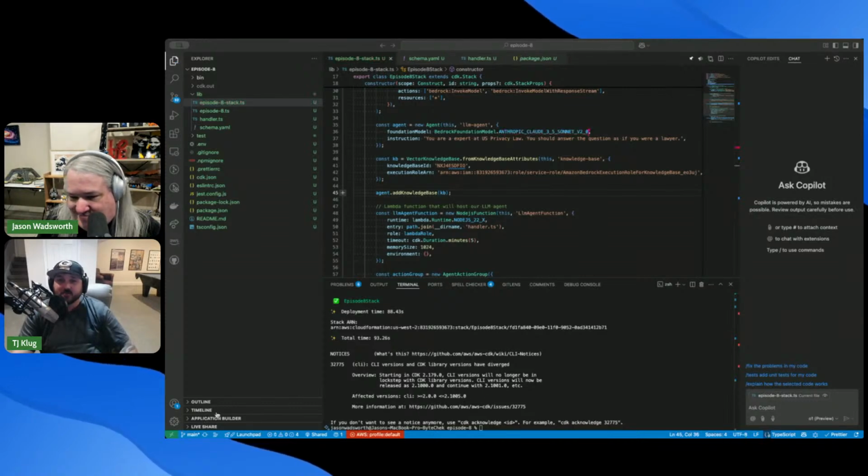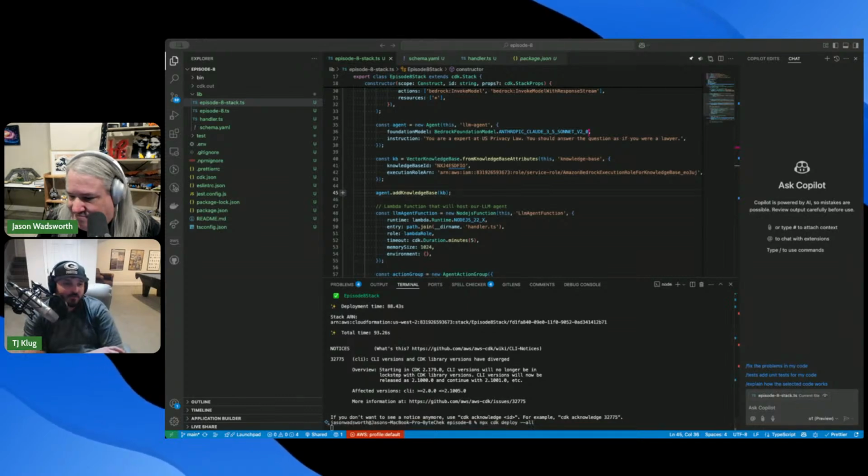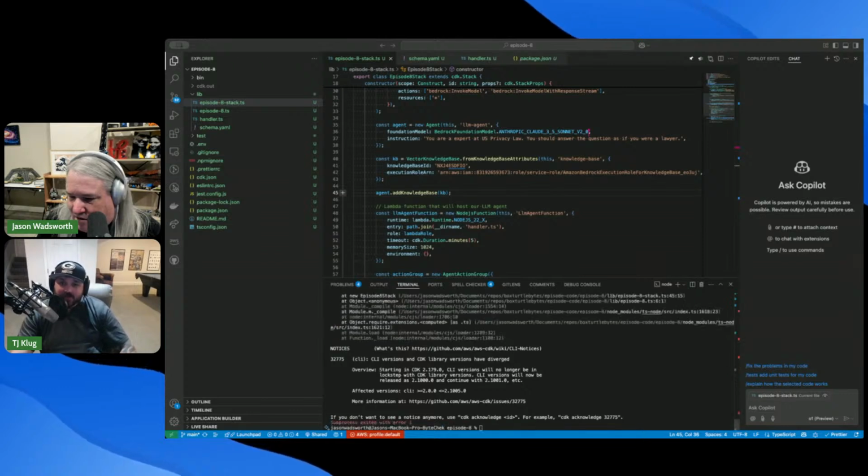Fine, we'll do that. We can add our knowledge base and redeploy it. Look at that. We're tackling all of the things at once. Well, I only had one warning. What? I don't know what that means. What is this?